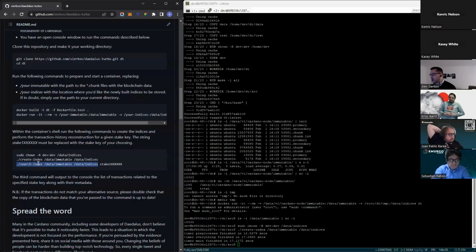But to answer quickly about the question about the validation, right? You can think about the whole synchronization step as having 3 components. 1, download data over the network. 2 is to validate the data, right? And this is what Cardano node does, and potentially can be done using Mithril or other approaches. And the 3rd is where my method comes in at the moment. It reconstructs the wallet history quicker.